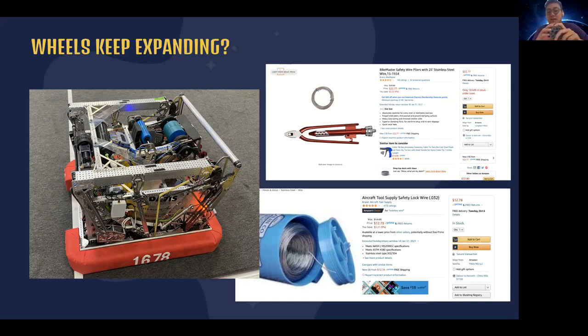Also, make sure your safety wire is well done and doesn't fly off. If this wheel expands and your safety wire breaks, not only will you have an expanding wheel that might slingshot you in the eye, you have a metal piece flying into your eye as well. So the safety wire is really good at preventing these wheels from expanding, but you want to make sure you do it properly.